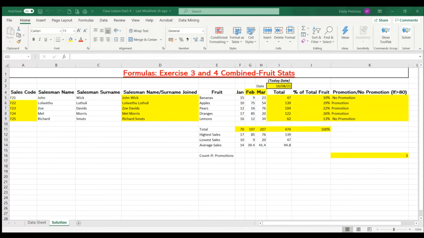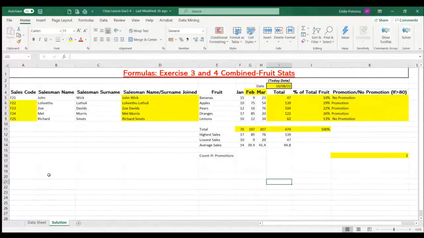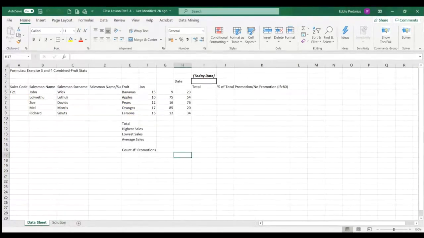But obviously, besides the yellow highlighted names and figures, because those are the formulas of the answers. I'm basically showing you what we're going to do for this hour and a half. So let's get cracking. Let me go back to screen and see my data sheet and see if it shows right. Here we go.